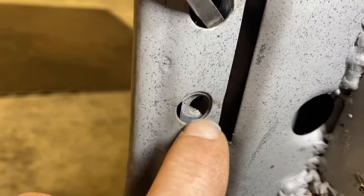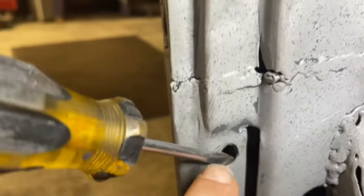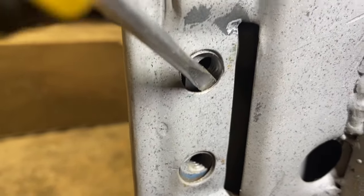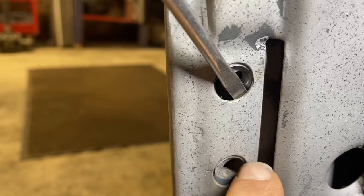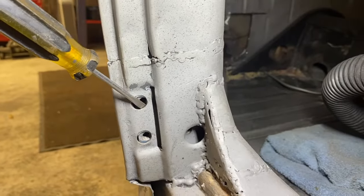Now, when I work with my die grinder, I don't wanna go in too far and mess up those threads. So I'm gonna stick a screwdriver in there just to pry that threaded backing plate back a little tiny bit to give myself a little bit of room. And I'm gonna try to elongate that. And we'll see if that works.